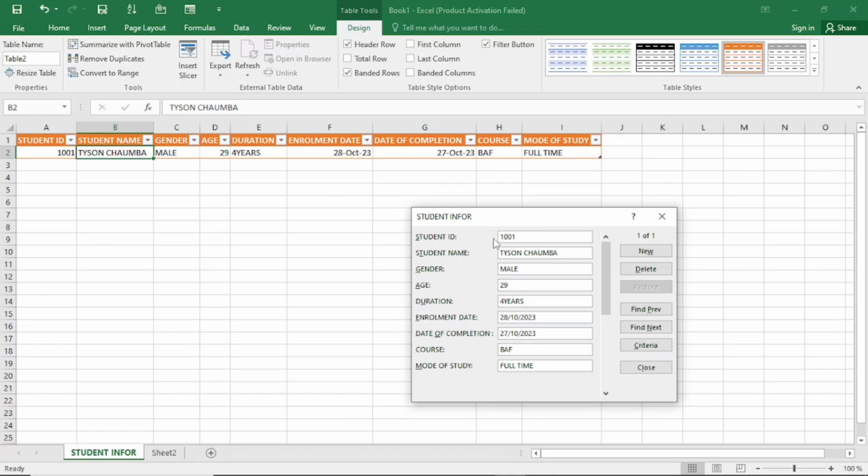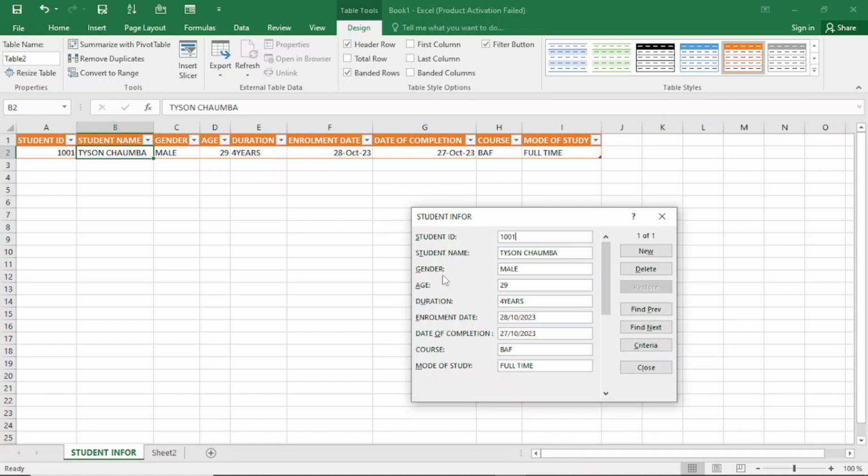The student ID is 1001, the student name, Tyson Chamba, gender male, age 29, duration 4 years, enrollment date, it's there, date of completion 27th October 2023, course BAF, which is Bachelor of Accounting and Finance, mode of start full time.